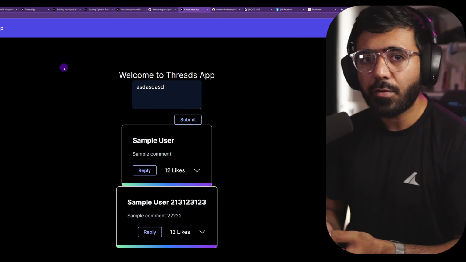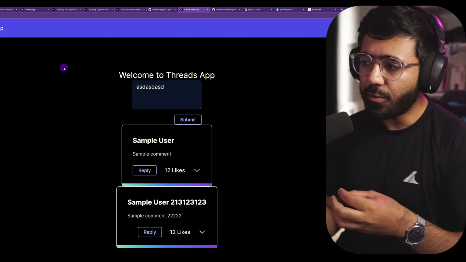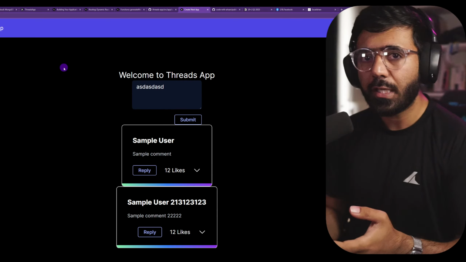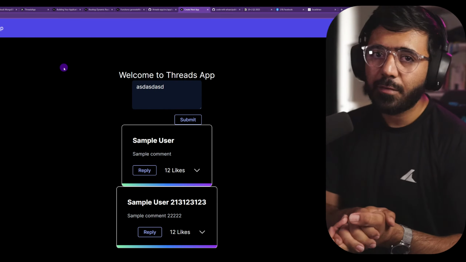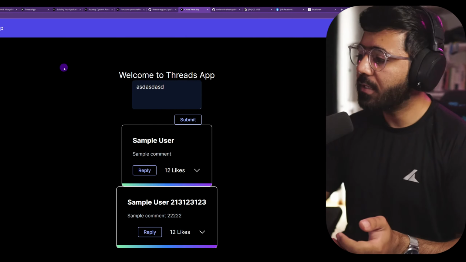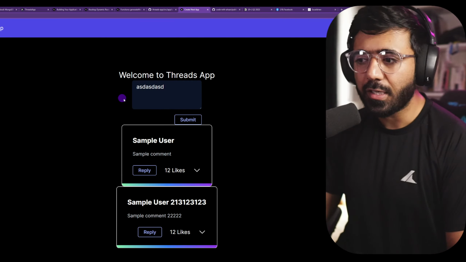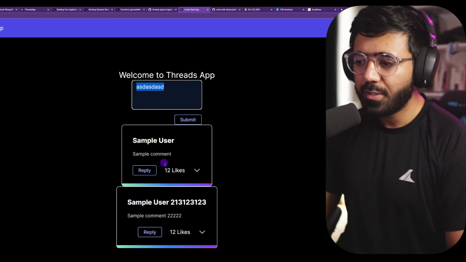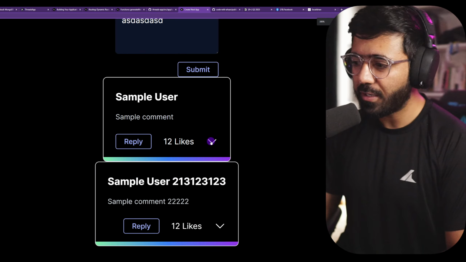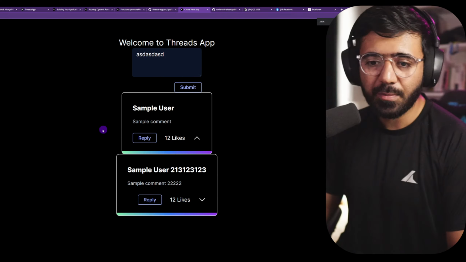In the first day, we already talked about a couple of things like how the Next router works, how we work with params, how we work with query parameters within the Next route. Today, we are going to actually start working on the APIs. We did create the UI. So far, what we have right now here is an input. You have the ability to see these rotating buttons as you see right here. And then we also have the possibility of just displaying some comments.